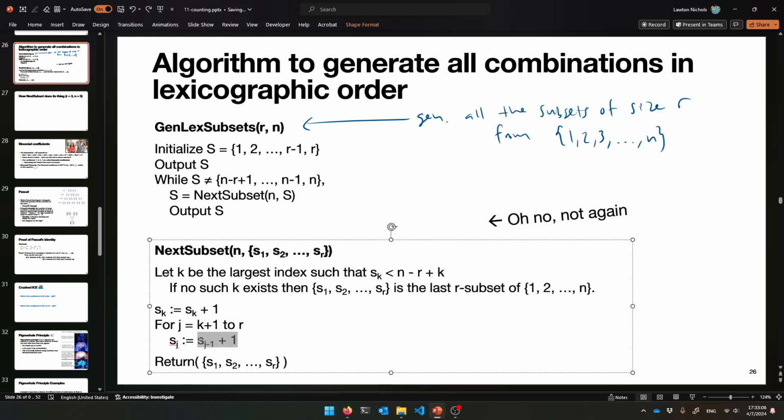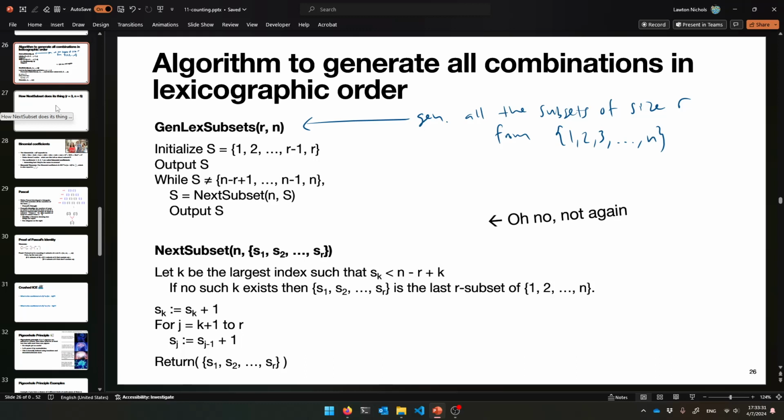It's an increment, but I'm moving indices as well. Got to pay attention. So take that thing, increment it, and then for every other index, you're going to shift things. The thing at index j is going to be the thing at the previous index plus 1, and that's just going to generate in ascending order for you. I'll show you that. That's how you give back the next subset in a certain ordering.